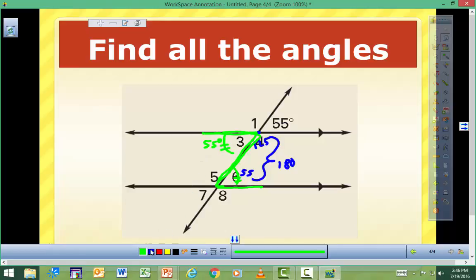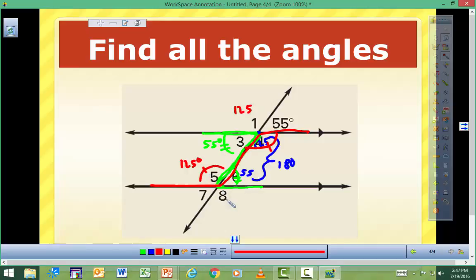Alright, you'll notice there's another zigzag pattern. It's this one kind of here. There's another zigzag, and so these two angles are congruent, because they're the alternating interior angles. So that means this angle 5 is 125 degrees. Okay? So what did we do? Are we finding them all? We found this one earlier. We found that was 125 degrees.